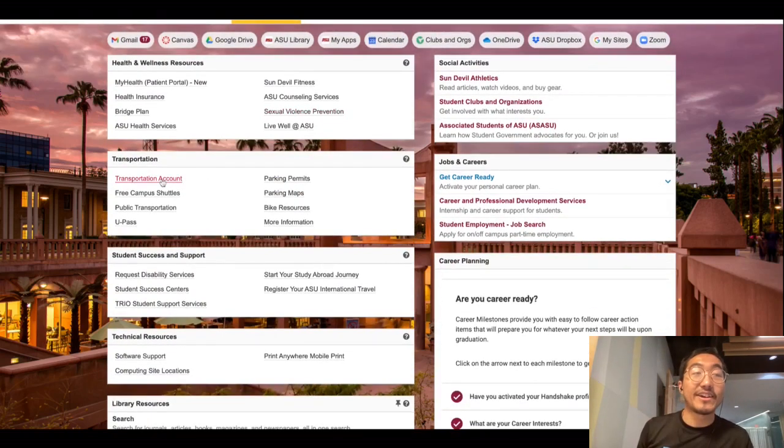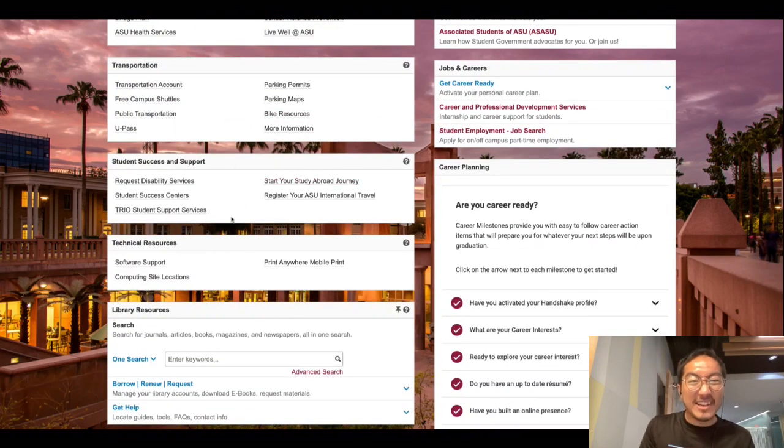If you want to see how to get around without a car, you can find out about transportation here, how to get around the ASU campuses with public transportation. If you do have a car, it will show where the parking lots are and how to purchase a permit for parking. If you're bringing a bicycle on campus, they provide more information about how to park your bike, how to lock it, and make sure your bike is safe.